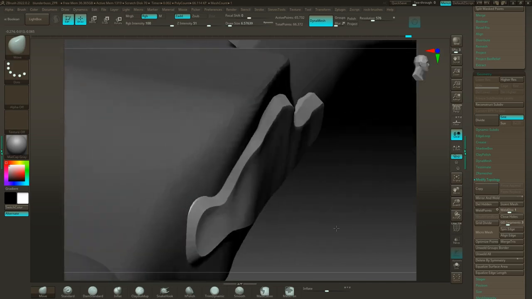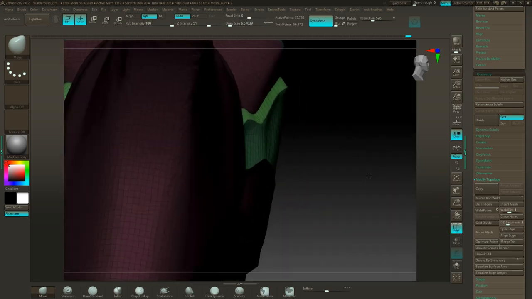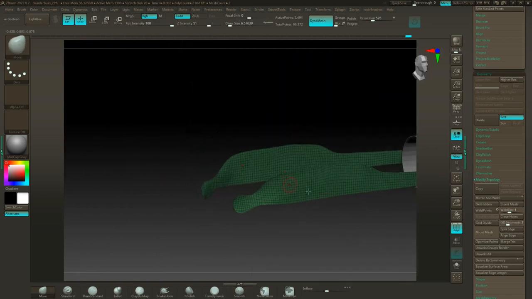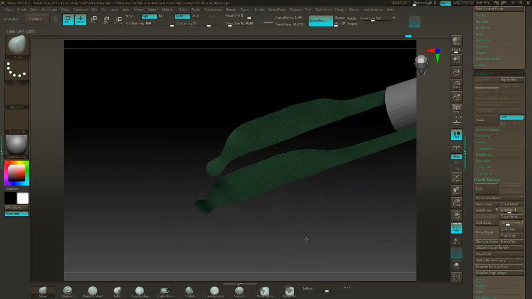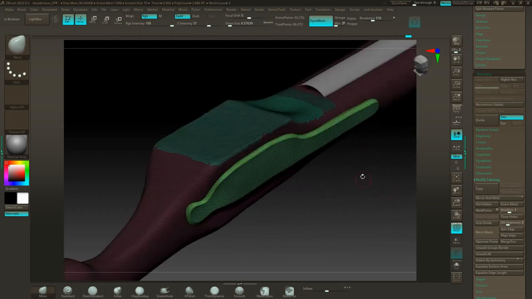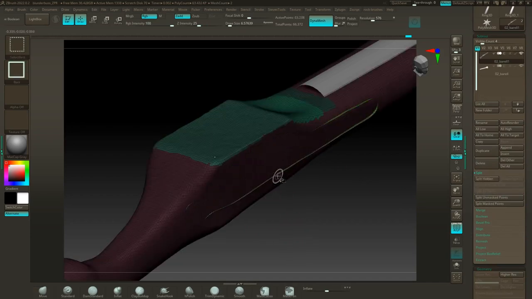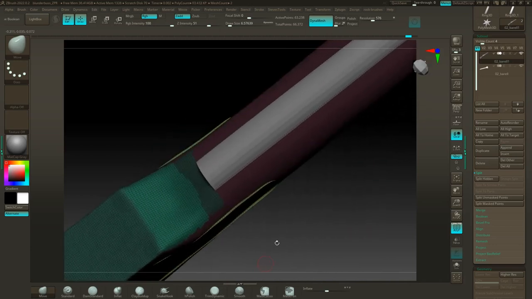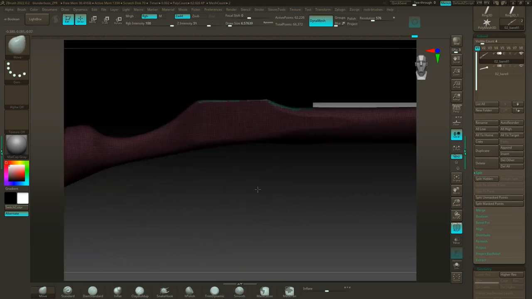Now, one thing I can do here, because this lumpiness is starting to bother me. If you ever get yourself in this situation, what we can do is isolate the poly group. I just did that by holding Control and Shift. Now I can look at this, and I think I'm going to remesh this. With that open, I'm going to split these objects off here. So I'm just going to Control Shift. All that piece is hidden.